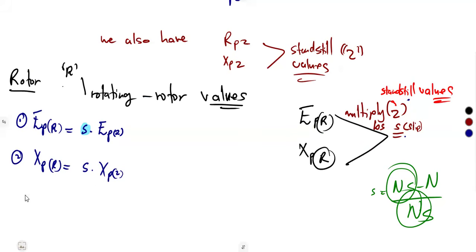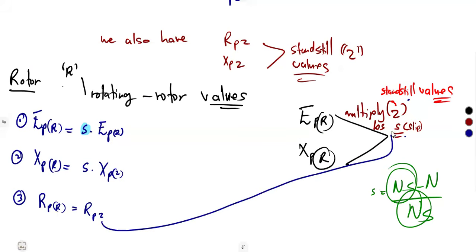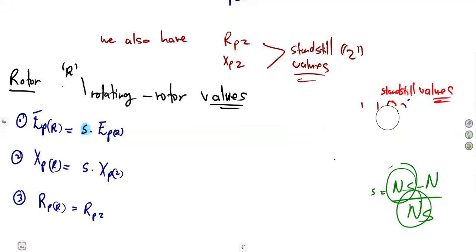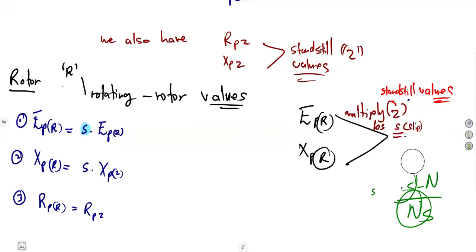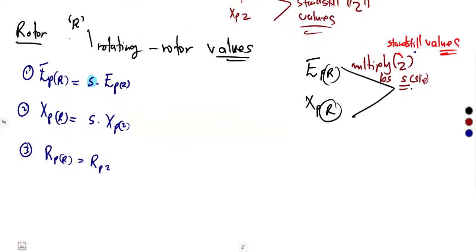All right. It is only the resistance which is not affected, because resistance is not affected by frequency. So it follows that the resistance that we have as a rotating value is still the same resistance that we had at standstill. It is still the same resistance that we had at standstill. This one. So it's important for you to just consider, therefore, remember impedance, guys.